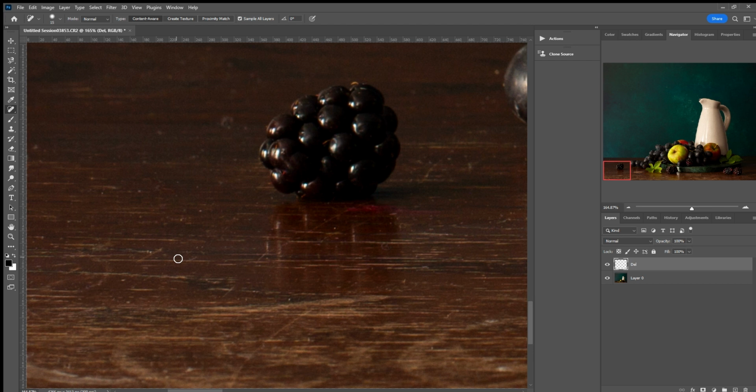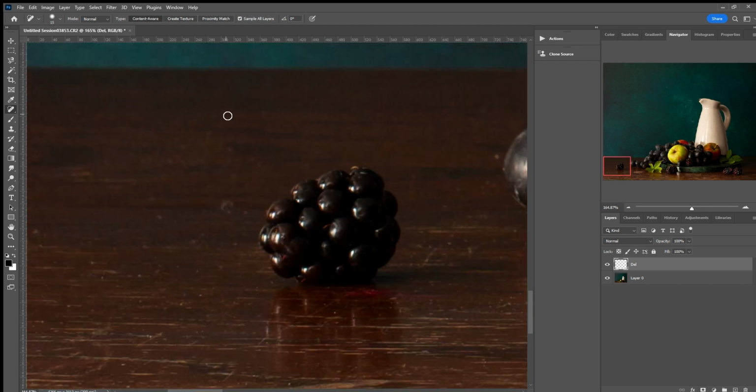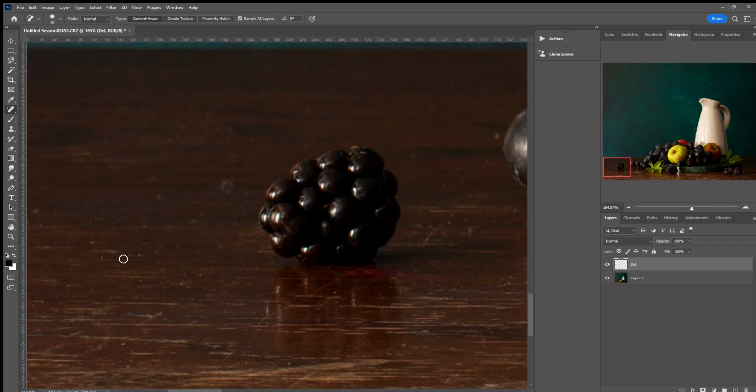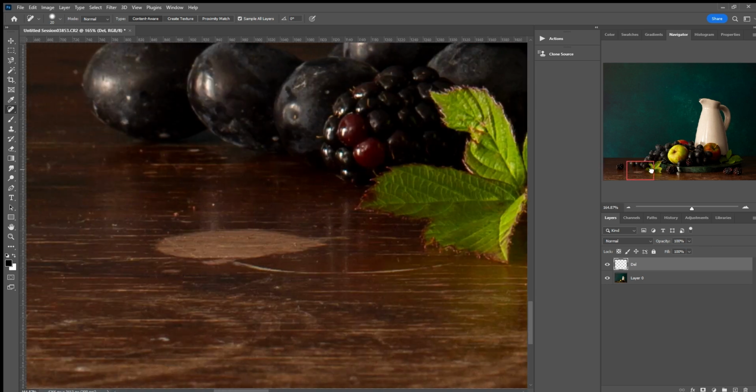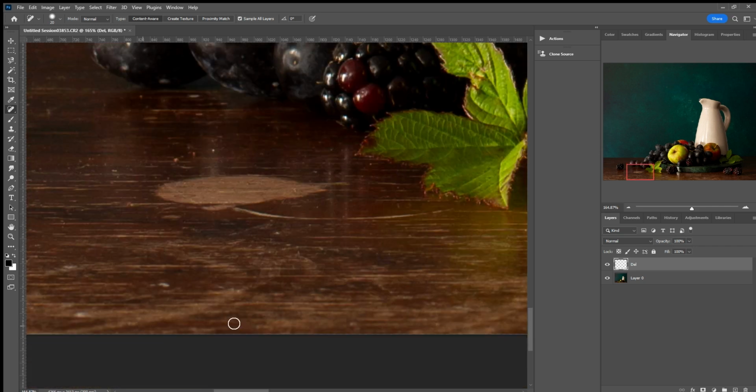So you want it to sample the layer below, and basically we're going to go round to a point where everyone's happy and get rid of all the bits on the picture that you don't like. And this can be annoying or it can be dead satisfying. I find it dead satisfying, I like it. See this big mark here? We're going to do something different for that big mark, so don't worry about that. And some of these coffee stains, don't worry about them. Let's just deal with all the little bits of crumbs and stuff like that.